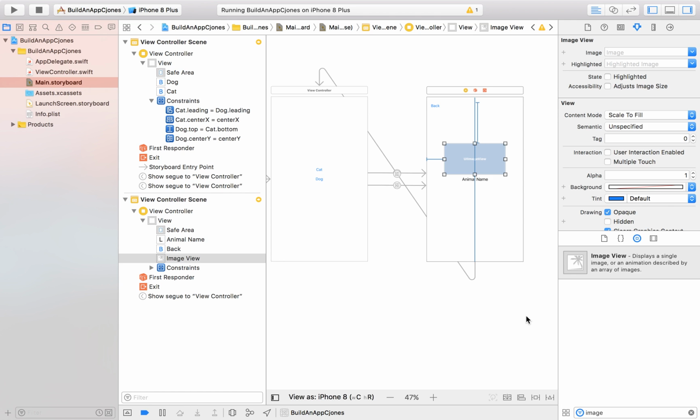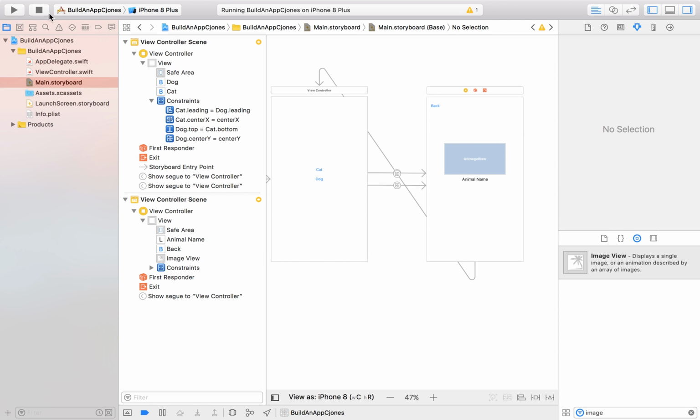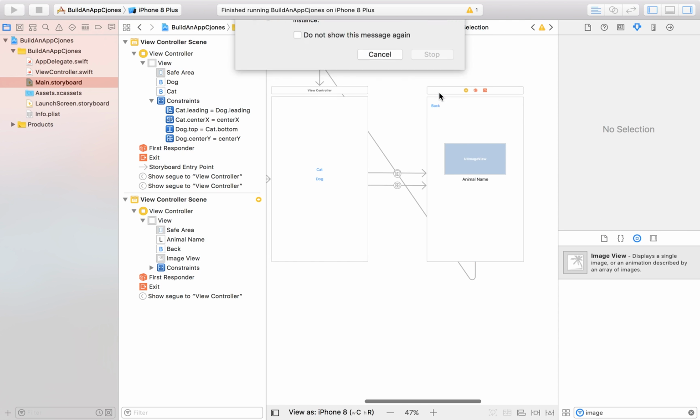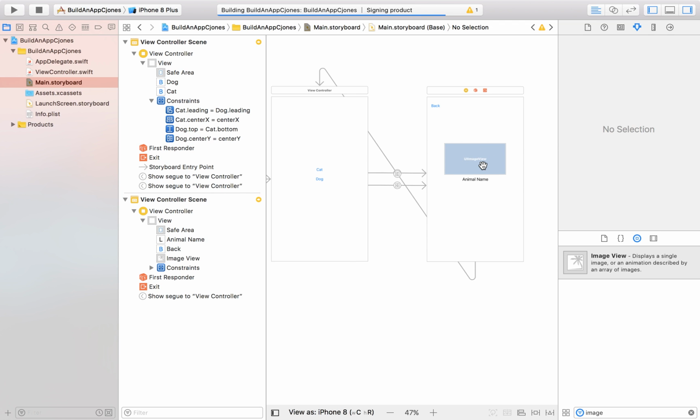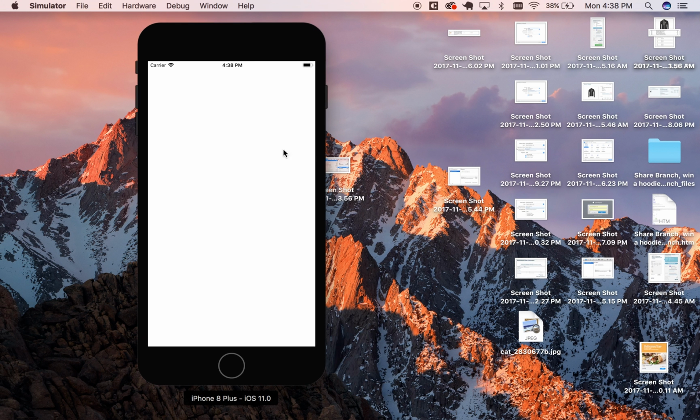That should put it in the place we want it to be. Actually, let's just run it before I do anything. Because this image view doesn't have an image in it, it's just going to show up blank. So it's almost going to be like it's not even there, really.